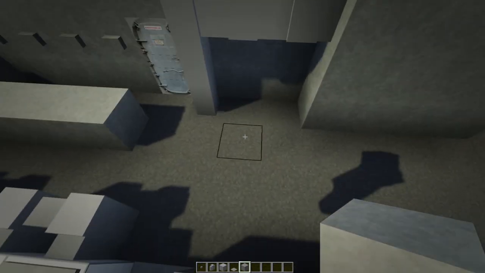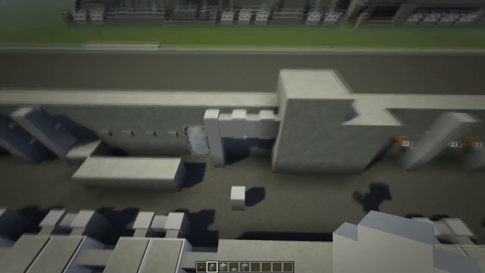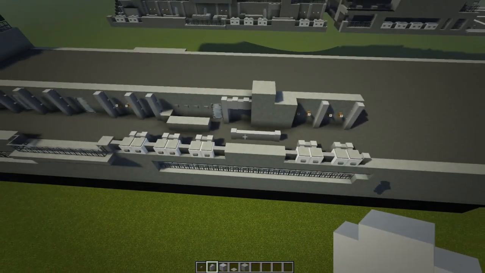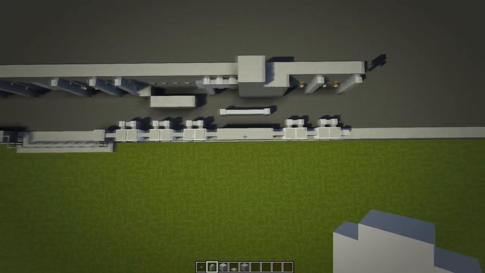Okay, we're going to skip 2 blocks here. We're going to place a cobblestone wall on the third, and that's going to go back. It's going to go back 4, so we're going to go 1, 2, 3, 4, like so. Actually, it's going to go back 5. So it'll be like that. There's a bird's eye view if you need that. It should be directly in line with this run here.